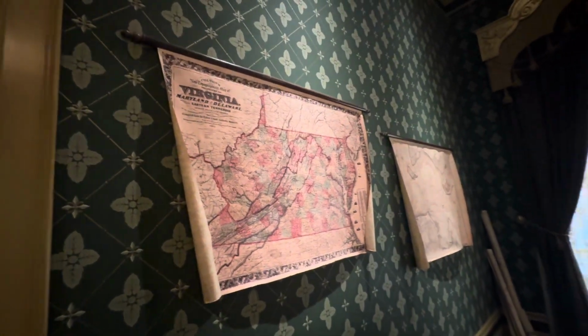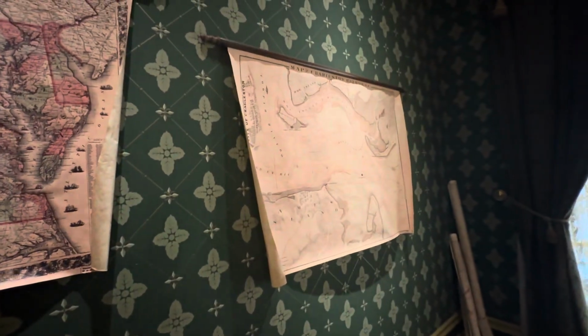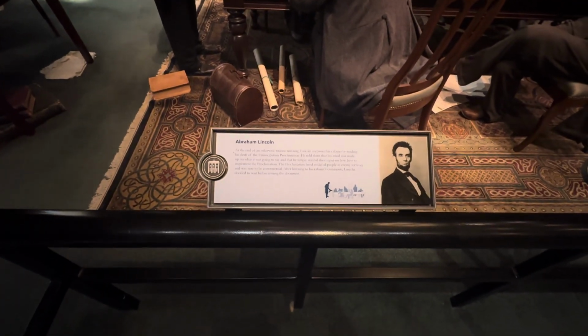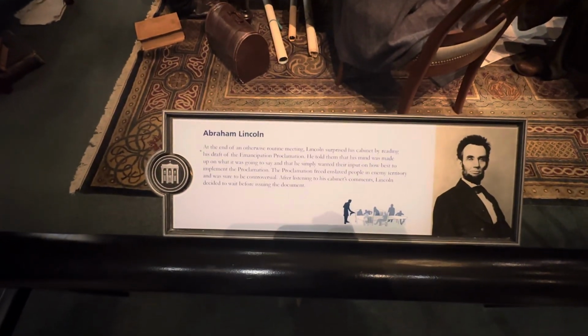Virginia, Delaware, Maryland. Some of the maps here depicted some of the old maps, and you can kind of see what that looks like. Looks like Andrew Jackson up there. There's Lincoln. You can see here, you know, Lincoln at the end of an otherwise routine meeting. Gives you a little bit of an idea there. Some of the stuff that happened.